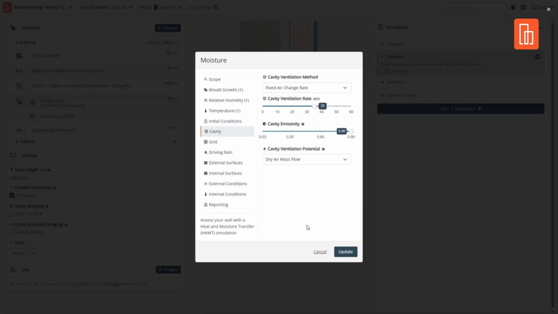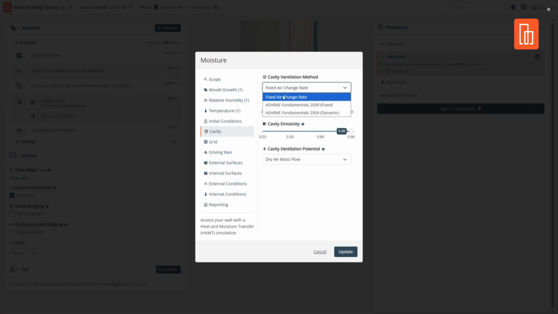Next up, cavity ventilation. So we've done quite a lot of interesting work on cavity ventilation, and one of the challenges in hygrothermal simulations is the simplicity of cavities, because hygrothermal simulations are effectively set up as solid material assessments, not air assessments. So they have effectively simplifications for cavities.